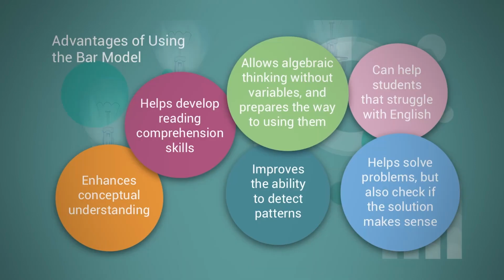So let's finalize by saying what are the advantages of using the bar model. And I've said some of them, but I haven't said some. So here's 6 different advantages. First, the most important, I guess, enhances conceptual understanding. It's all about the concepts, the relations, the procedures will be done, but after. This is not a game. Should I add? Should I subtract? The model will tell me that.